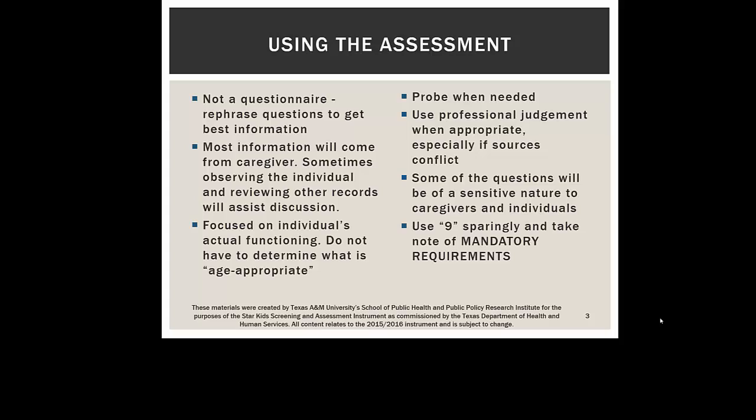Using the assessment. We'll begin by discussing the best way to gather information. The SAI is designed for use by assessors. The forms aren't questionnaires. The assessor should not go through the modules and ask respondents each question. The assessors use their judgment to determine the most appropriate source of information to complete each item. Sources of information may vary by item. However, in general, the individual, through observation and discussion, and the caregiver are the main sources of information.